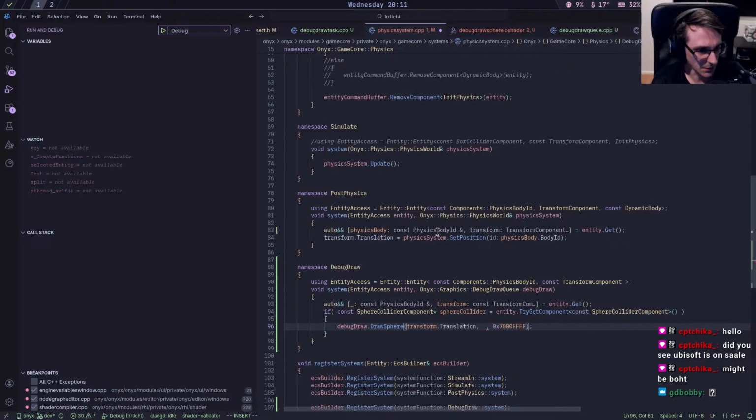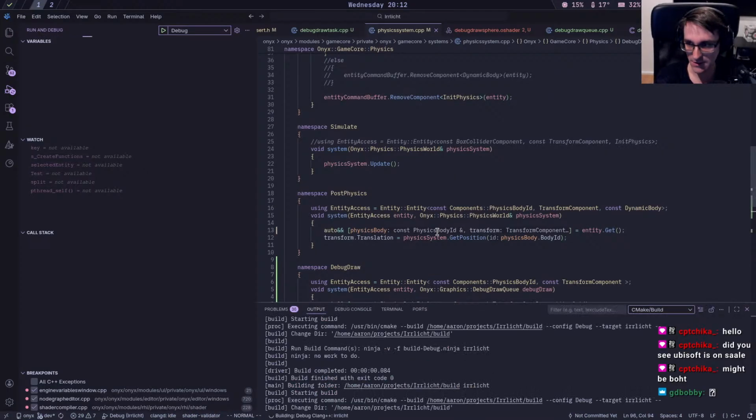And that would be our sphere collider radius. And then let's do that again to FF. And then 0, 0. Let's do it in red, but maybe not like a bright red. Let's do, I don't know, it might be a nice one. 7, 7. Something like that, I don't know.